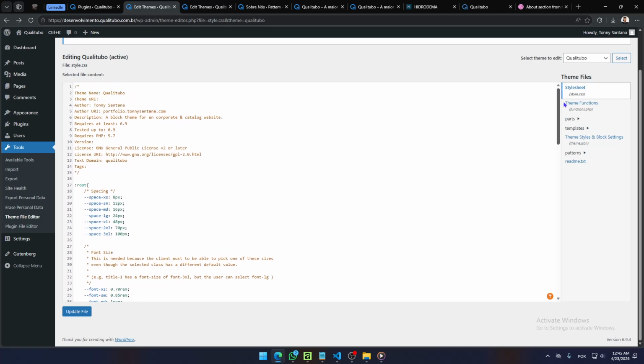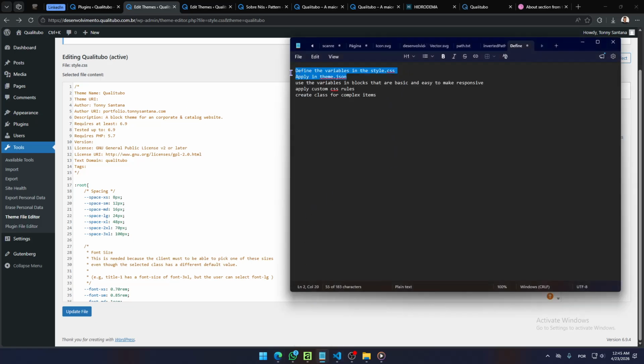So the best way to do this is like this. I have the file here, you can read and pause the video, but I will walk you through the way that I'm using for developing websites using Gutenberg.